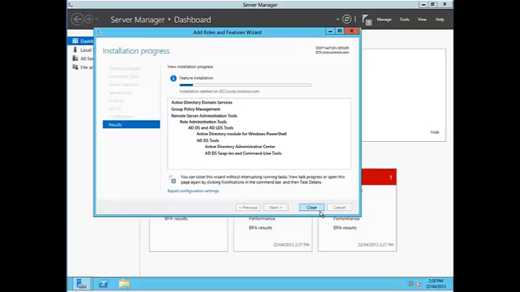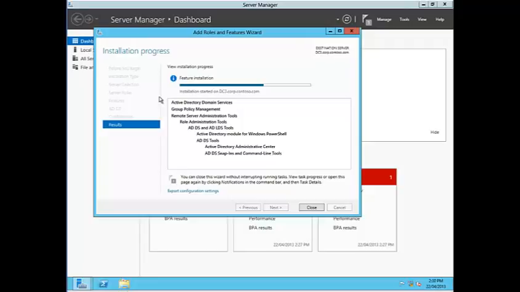Just reiterating that this environment at the moment currently has a Server 2003 R2 DC hosting all of our FSMO roles and a Windows Server 2008 R2 DC. Currently this machine, DC3, running Windows Server 2012 is a member server, and we'll be adding this in as an extra domain controller.